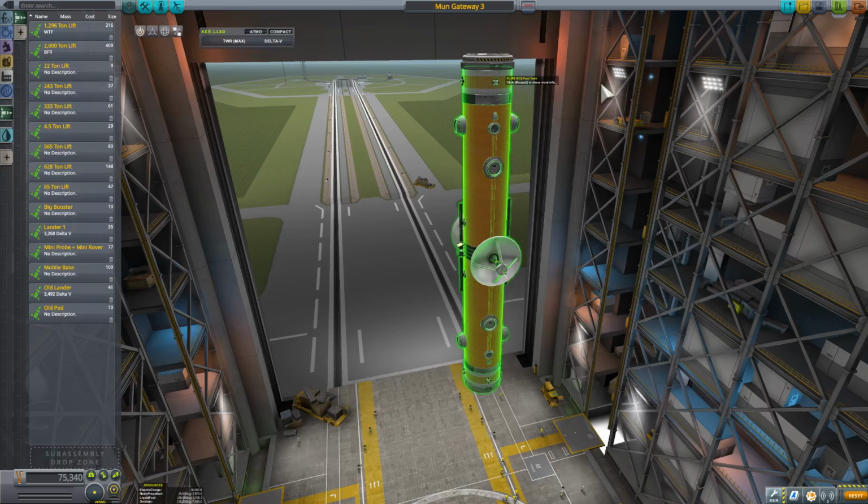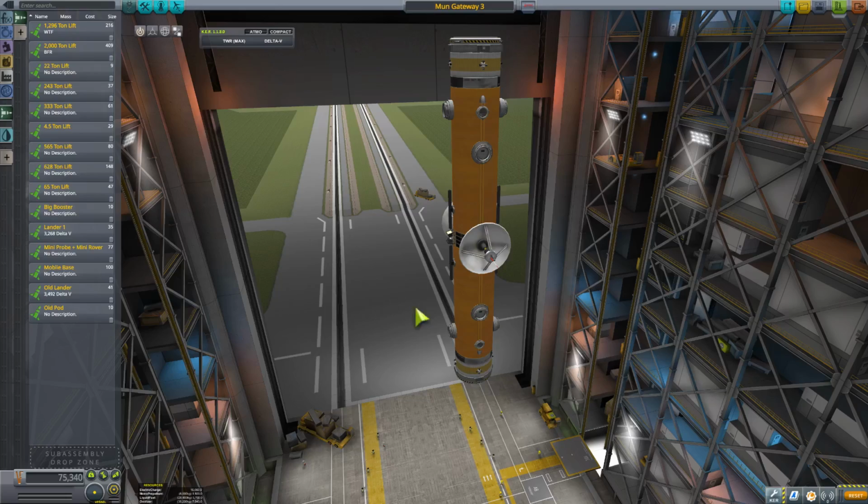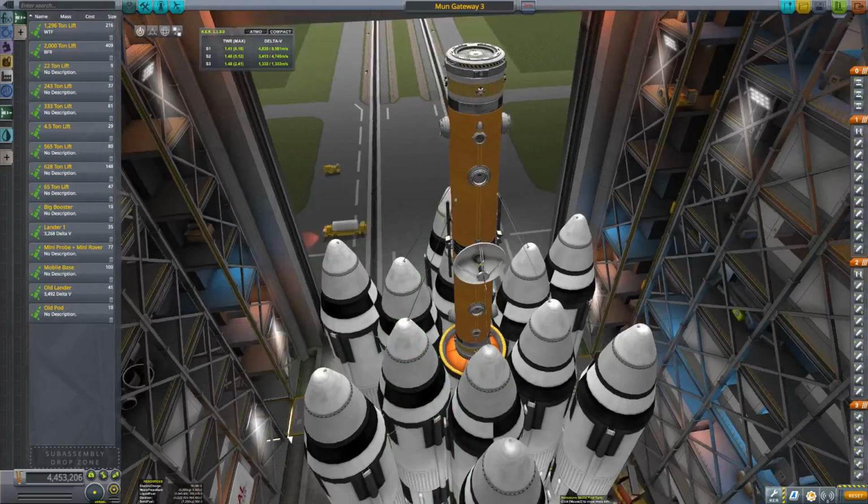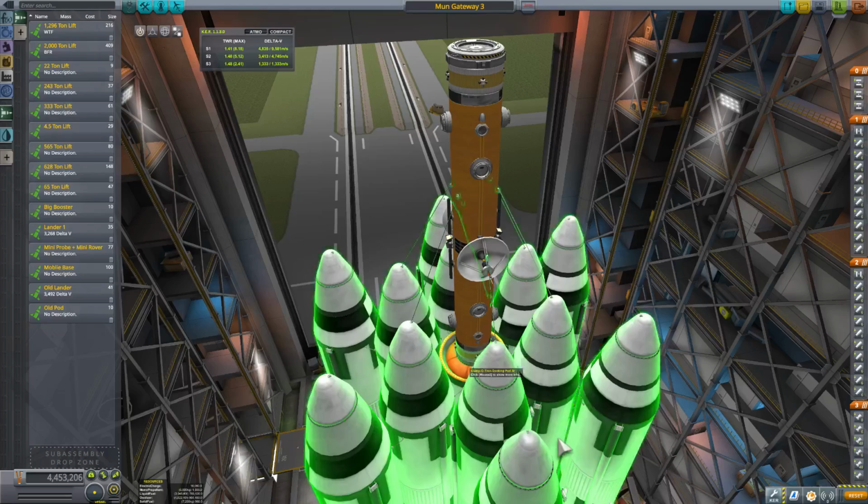Should we use the 2,000 ton lift? Should we use the BFR? It's slowing down my game. I really hope it doesn't crash. There we go. We have 9,000 delta V. We have 9,000. I think that's enough. No, that's a little overkill.